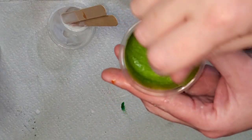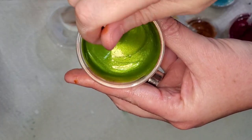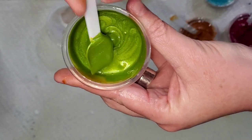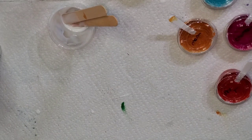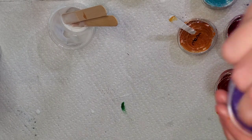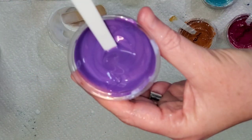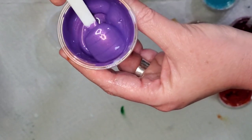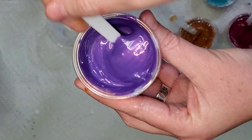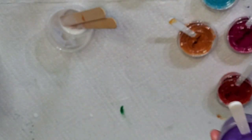All right, so this color right here is so beautiful. It's called Poison Ivy. And you can see how absolutely beautiful it is. Super beautiful. The next one is called Purplelicious. It's just got such a beautiful tone to it. My autofocus is driving me crazy. Beautiful, beautiful. All right, we have just a couple more.